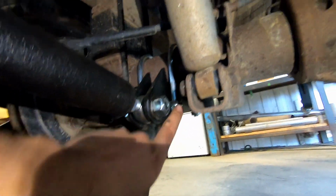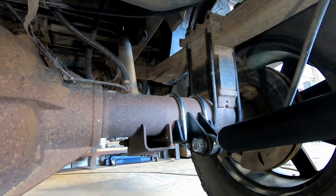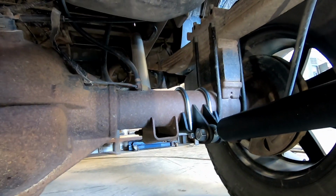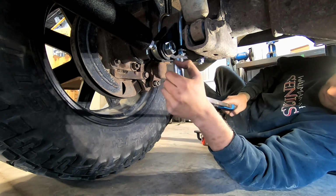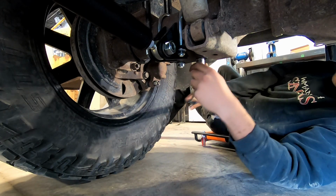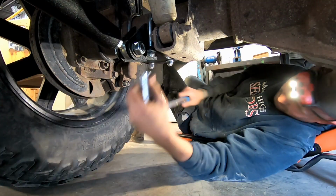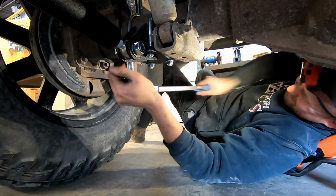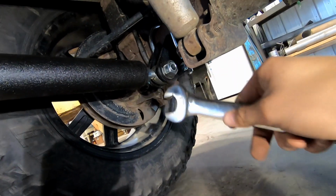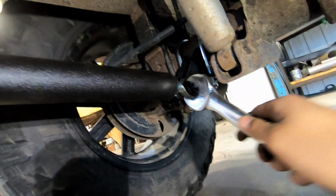But now I'm going to tighten the U-bolts on my axle brackets, and tighten them evenly to 95 foot-pounds. So start on one, go to the other, evenly tighten them to 95 foot-pounds. And last but not least, you're gonna tighten your jam nuts right here, I believe to around 100 foot-pounds. You can't really get a torque wrench on it though, so just tighten as much as you can.